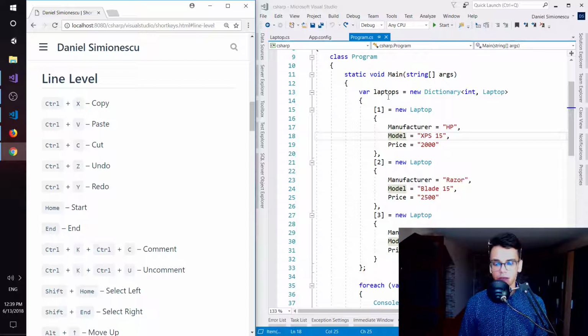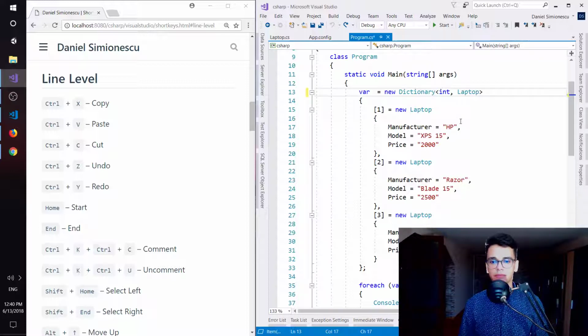So let's see. First of all, I want to select the word, so the laptops, and then Control X, I cut it, Control V, I paste it, Control C, I cut it again. So let's try to select this word, so Control W, and then Control C to copy. And here I have a typo, forgive me.